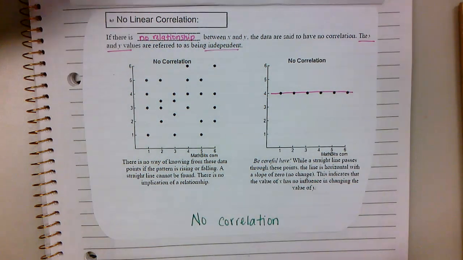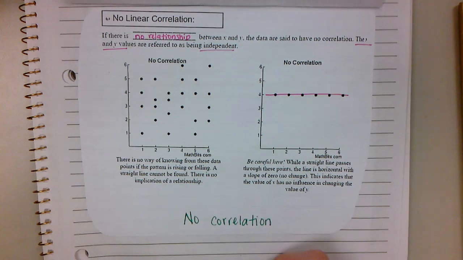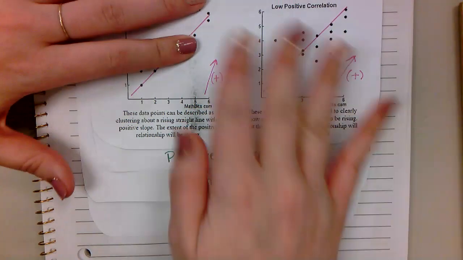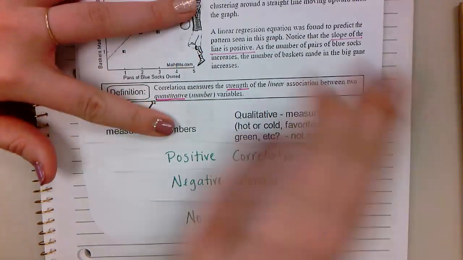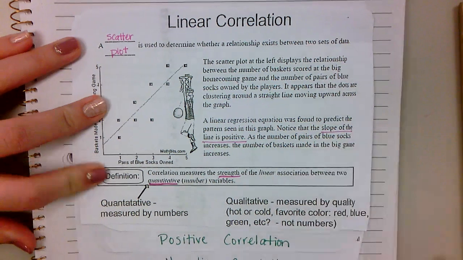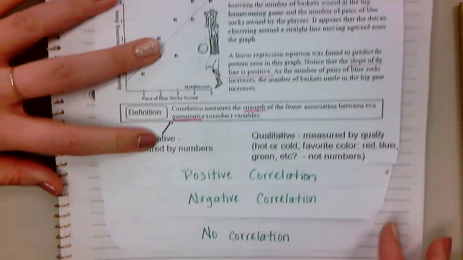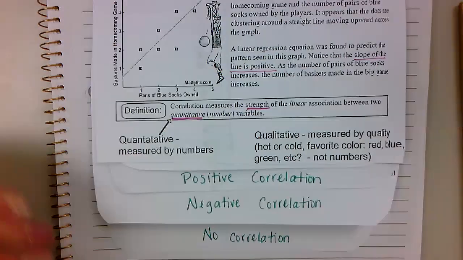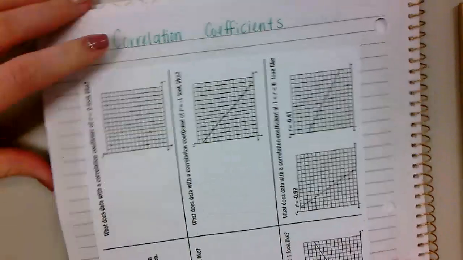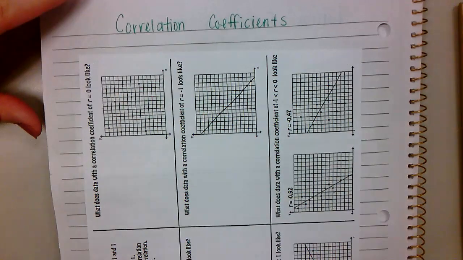Once you've got it in the right order and you know how to set up your tabs, we have no correlation, negative correlation, positive correlation, and our title page on what correlations are. And that should be page 55 of your notes. So once you've got that down, and again, if you need to rewind or go back or pause, feel free to. Flip over to the next page, and we're going to look at correlation coefficients.